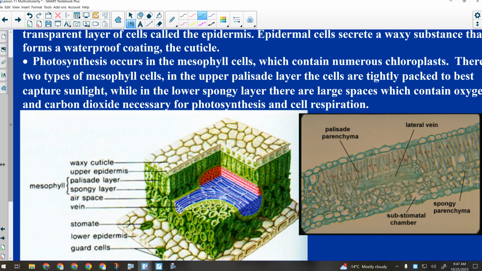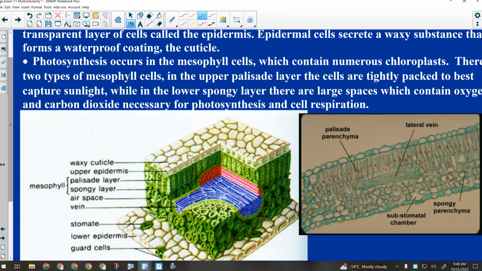So mark it in your notes. Being able to explain the layers of the leaf as an example of specialization is something you're going to be asked to do. We're just introducing it today, but we're going to talk about it lots. So when you look at the leaf tomorrow, you will see this. It'll look just like this. Now, each one of those layers has a different job.